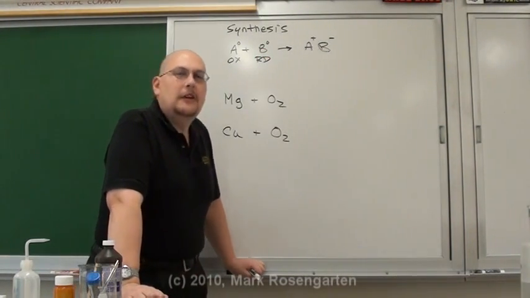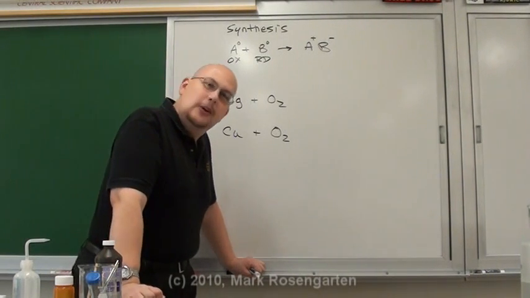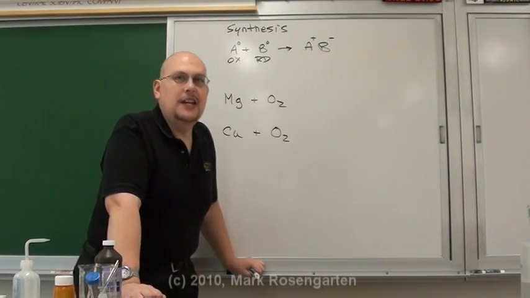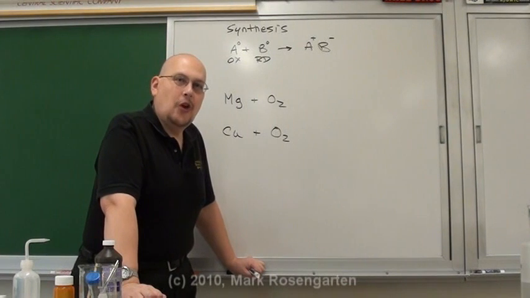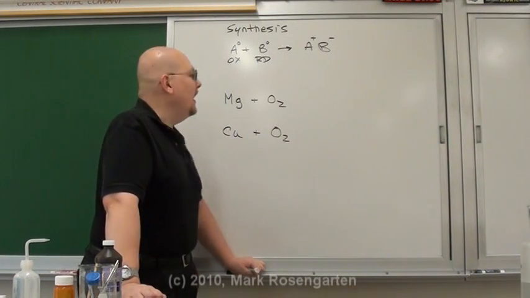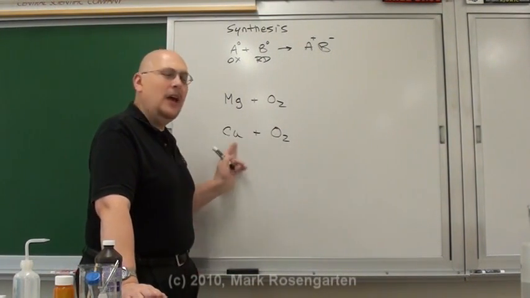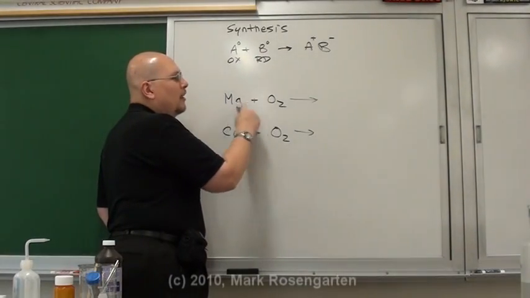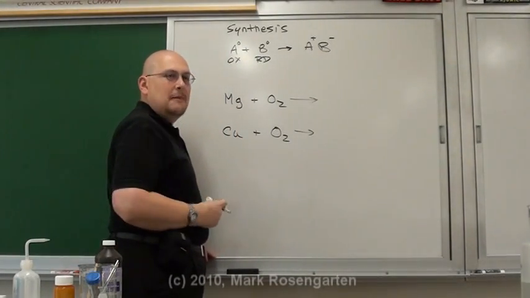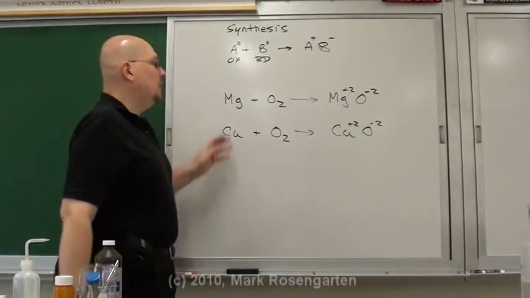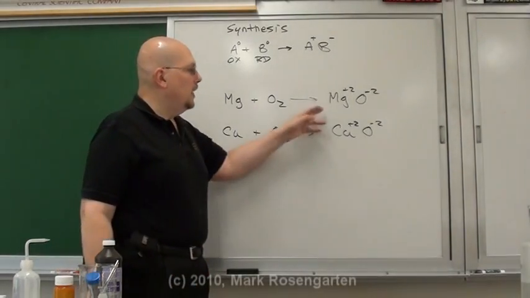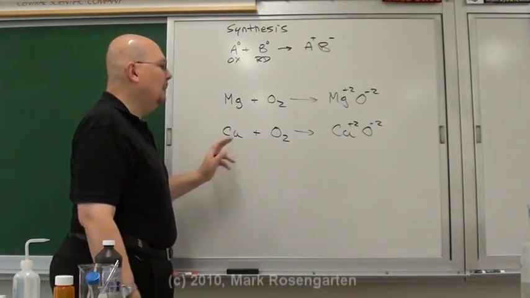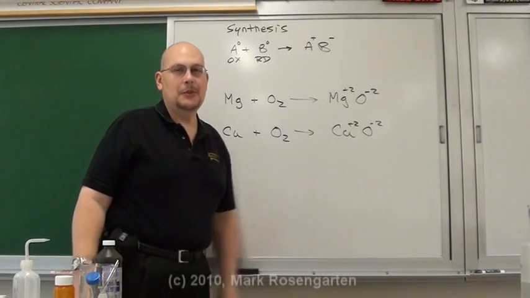There are very few metals that are found on our planet in their pure state. The reason is, there's a lot of oxygen in our atmosphere, and oxygen is a strong oxidizing agent. It's very good at taking electrons away from metals. When a metal reacts with oxygen, it forms that metal oxide. So when magnesium reacts with oxygen, you get magnesium oxide. And when copper reacts with oxygen, you get copper oxide.